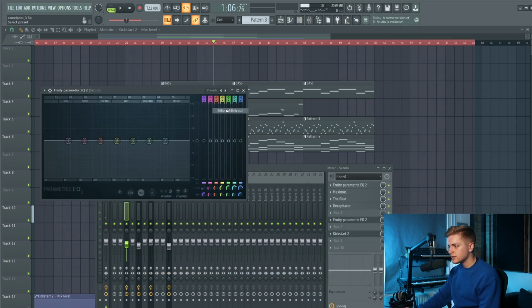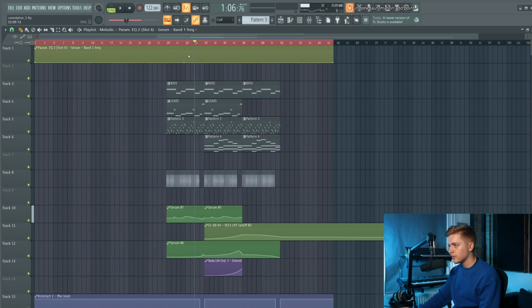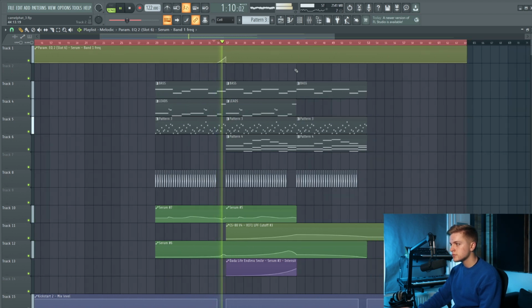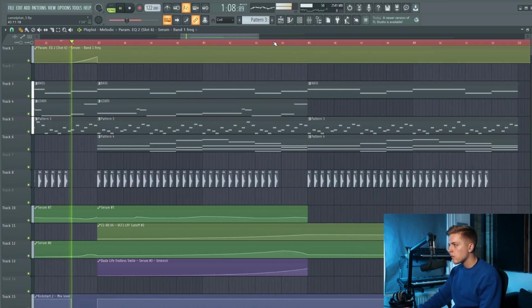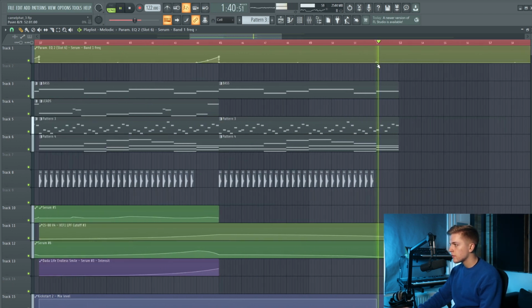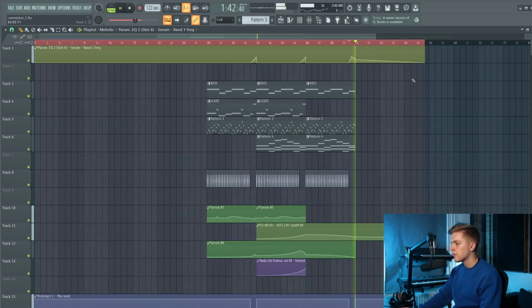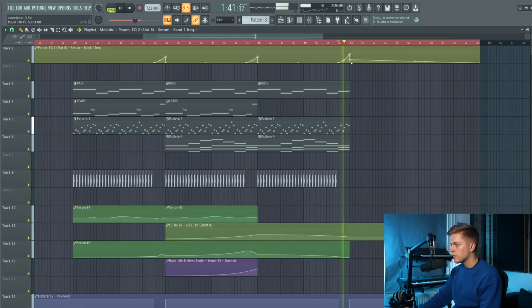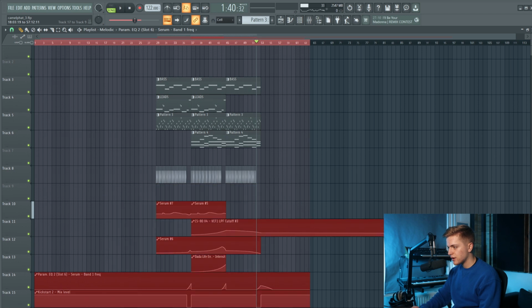Let's add a low cut automation to the bass for the parts where there's no kick. Alright, something like that for now.